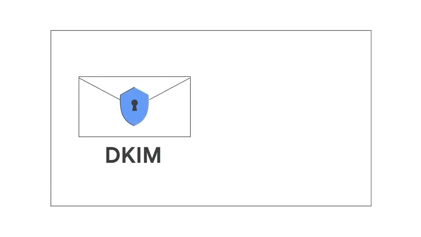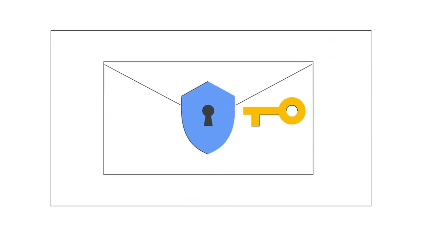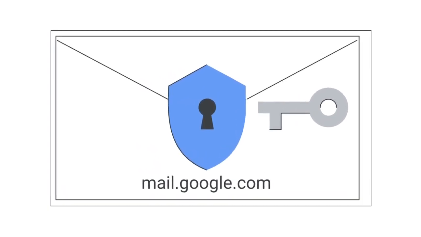The first step to setting up your DKIM is to generate a DKIM key for your domain. Google recommends that you use your own DKIM key on all outgoing messages. However, if you don't generate your own DKIM domain key, Gmail signs all outgoing messages with a default DKIM domain key for messages sent from mail.google.com servers.